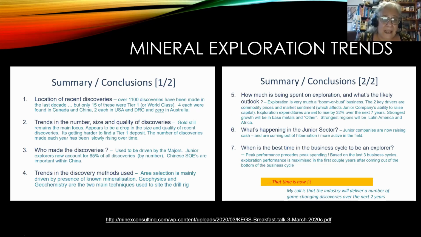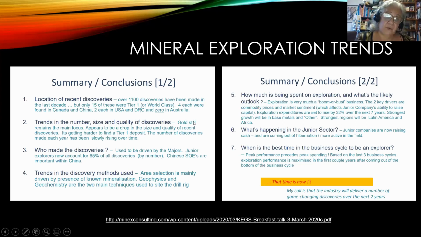The trends is that we can find some trends. So the location of discoveries that have been made in the last decade: only 15 from 1,100 discoveries were world class. 4 in Canada and China, 2 in USA and Democratic Republic of Congo, and zero in Australia. So the trends in number, size, and quality of discovery.